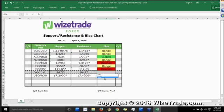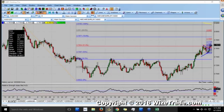Look at the peso. 1740. The peso is just going in your face, sucker. In your face. All right. Dollar index, we're getting towards the bottom end of our range. The peso has been bearish, but I kept it in a range. We've been in a range. We're getting close to squeezing the heck out of somebody. All right, we already went over that.